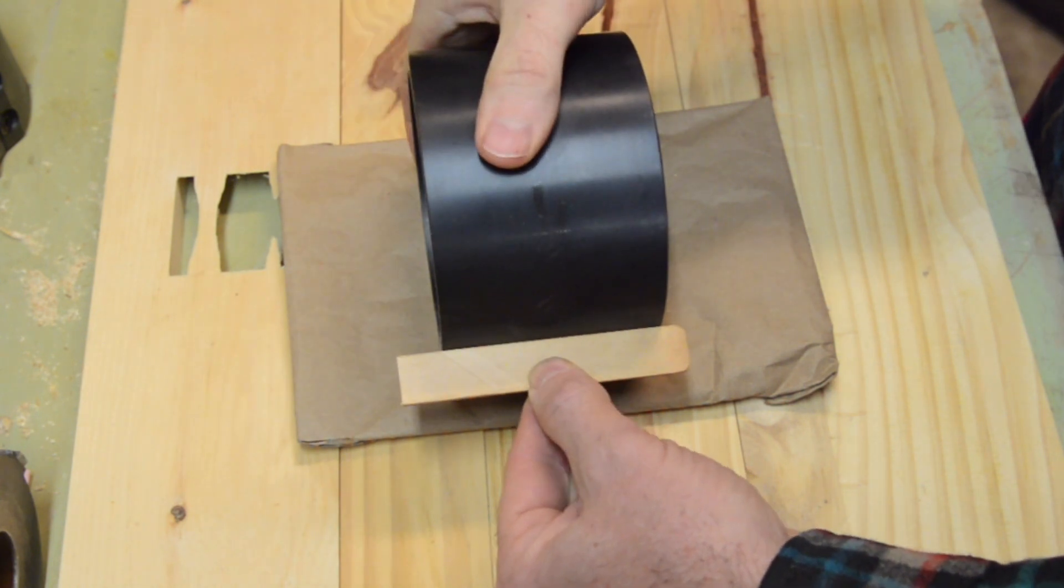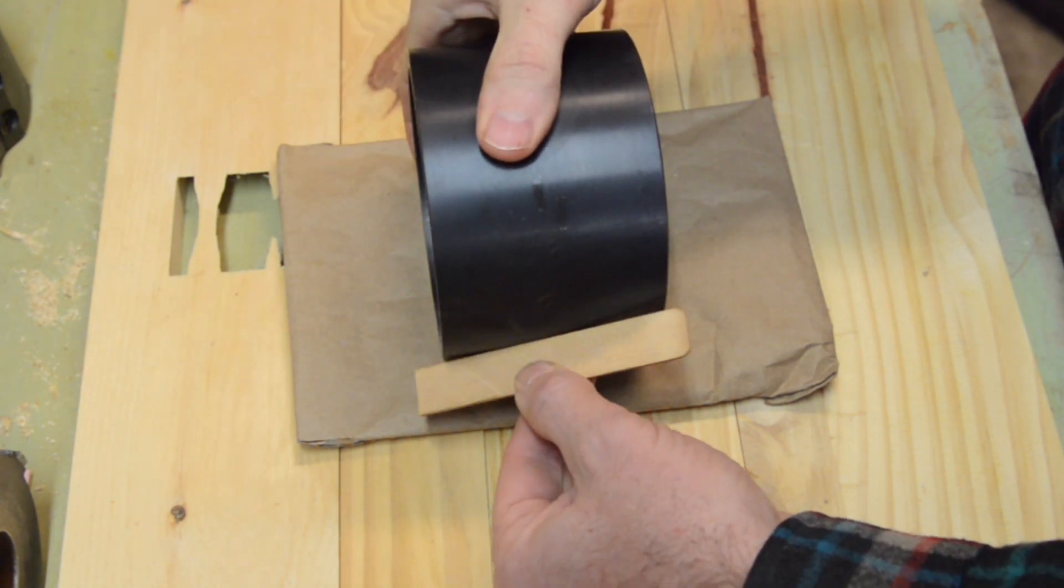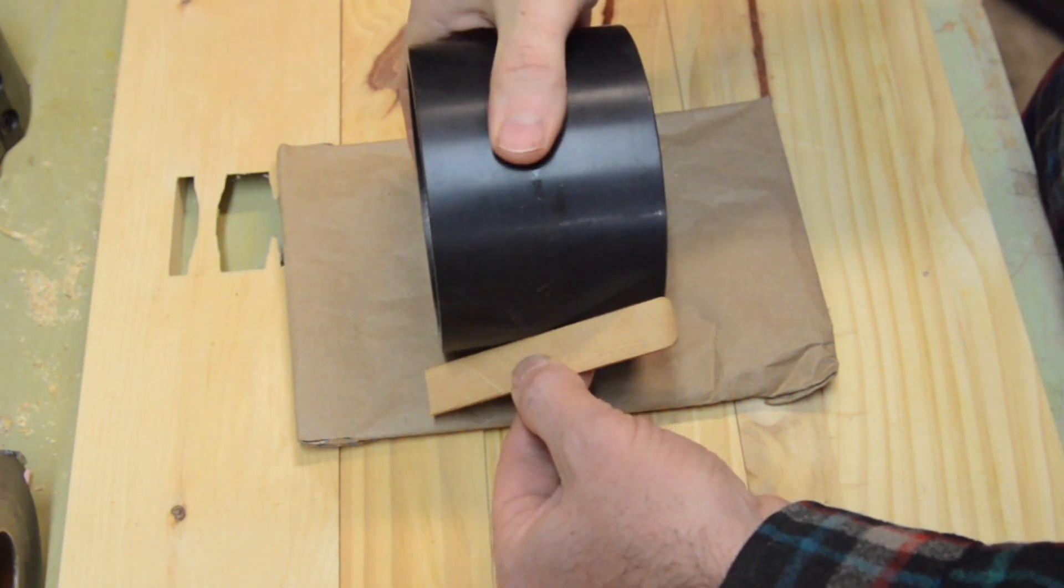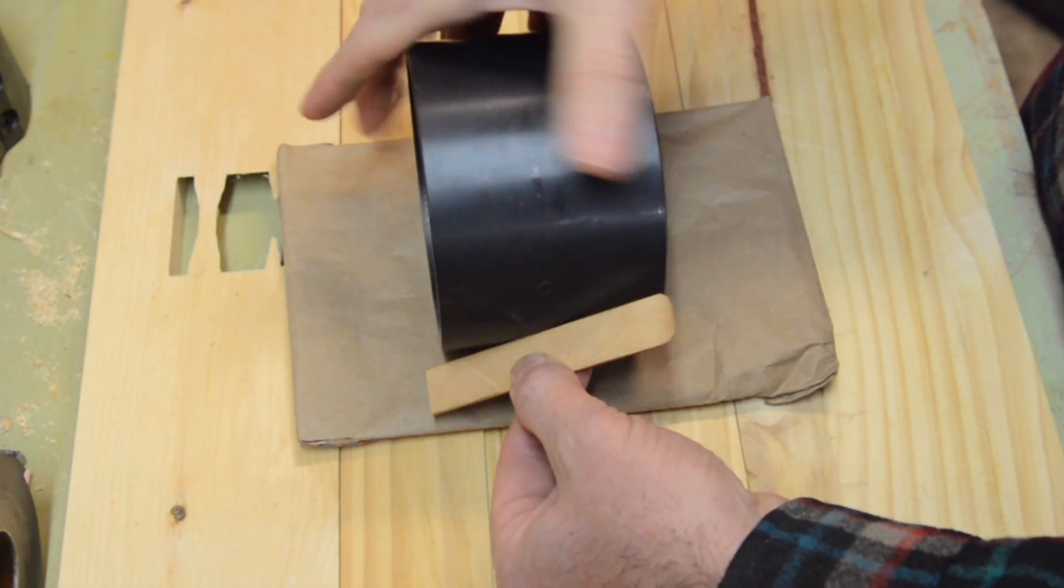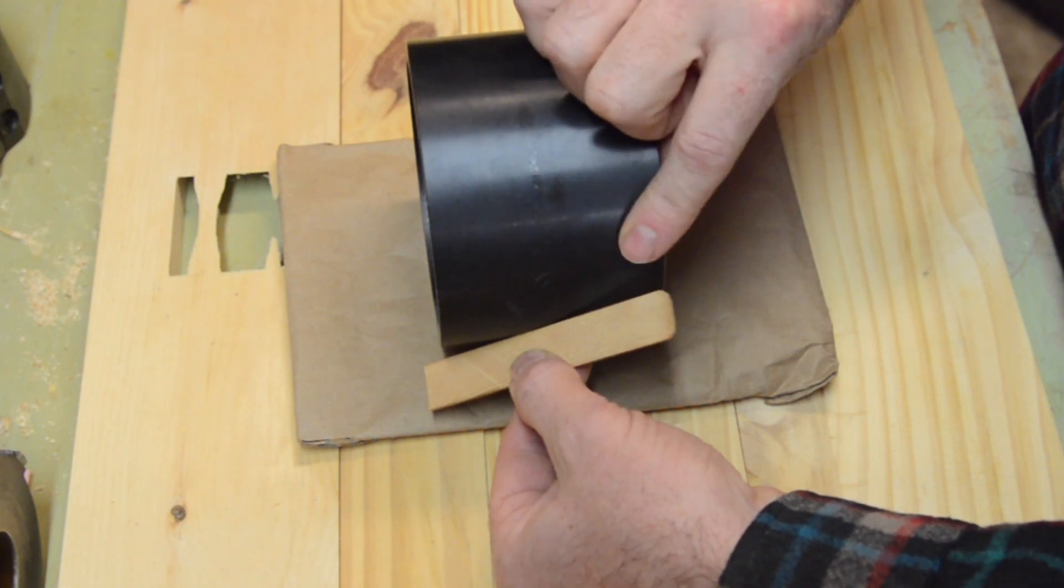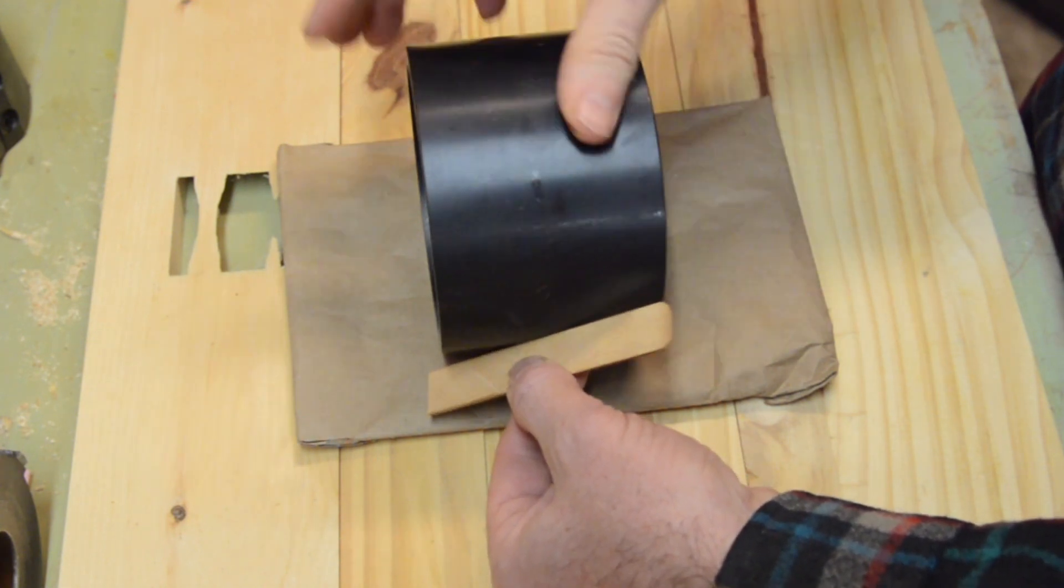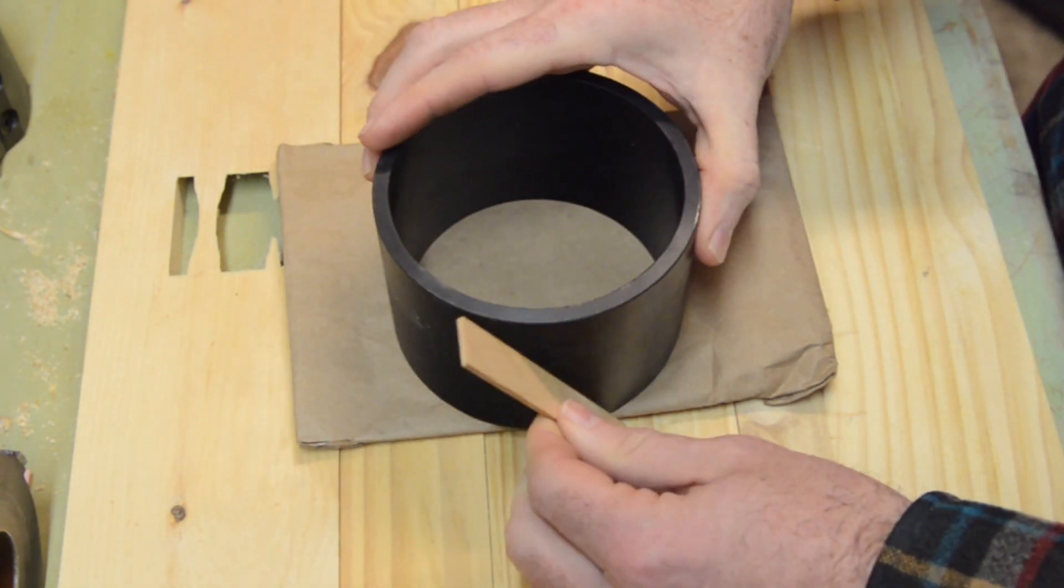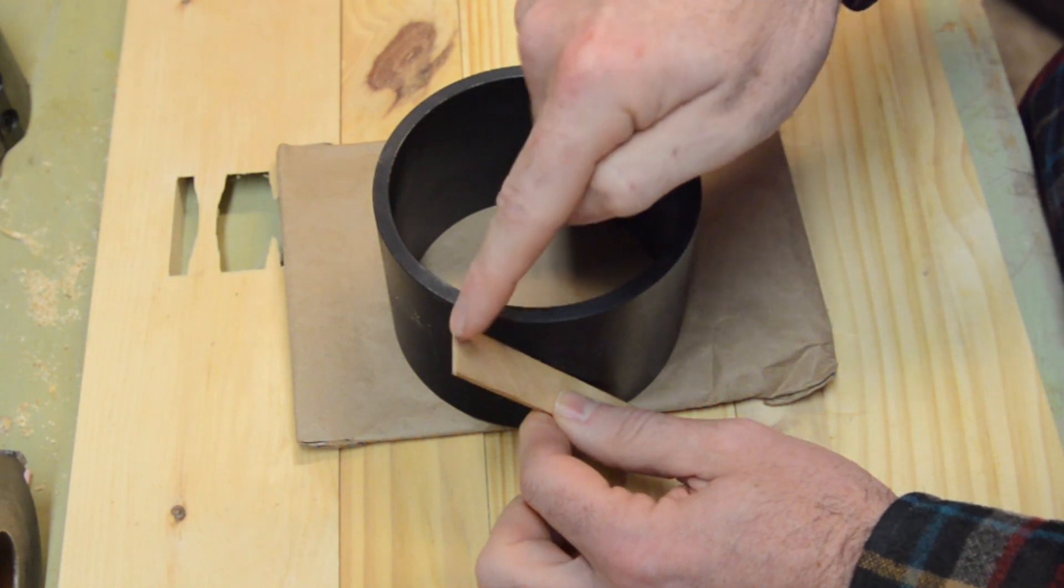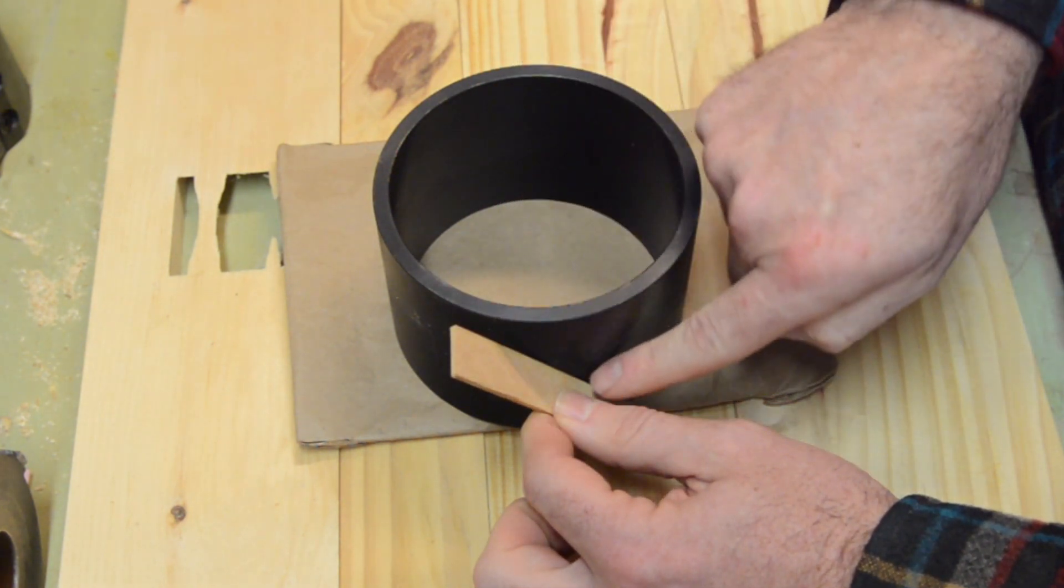Now what happens when we take the cutter and we put it on a little bit of a skew? Now I'm exaggerating it, you wouldn't find very many cutters with that much of a skew, but you can see the edge has migrated away from the cylinder, which means that effectively the radius of the cutting circle is larger here than it is here.